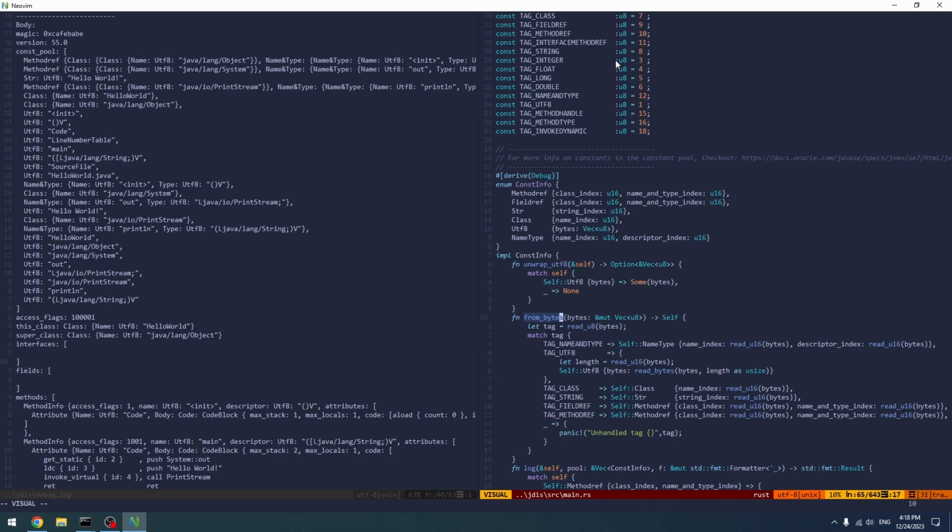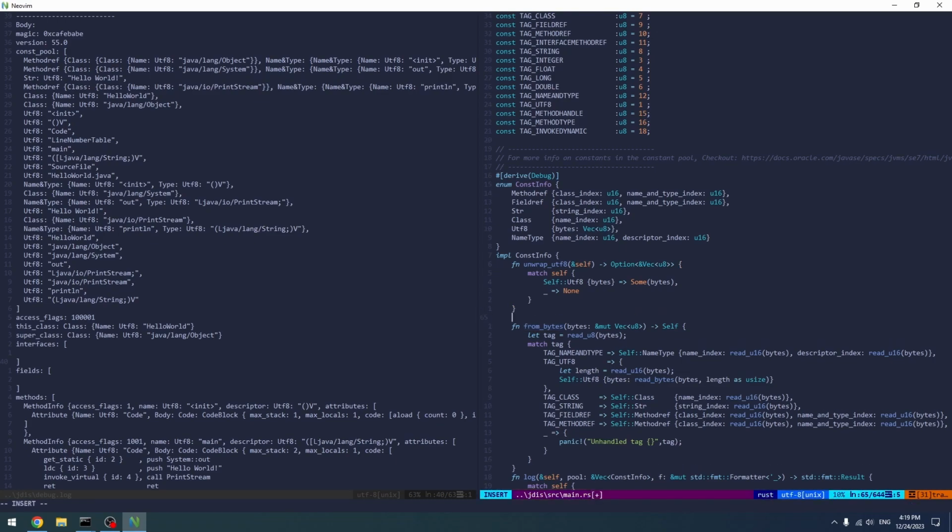Instead of reading the bytes, you're actually writing to the bytes. So you have two options for the design. You could do something like to bytes, which would just return something like a vector of bytes, which is a way to design the API, but I don't think it's too efficient. I feel like it's a lot easier if we had a vector of bytes that we can extend.